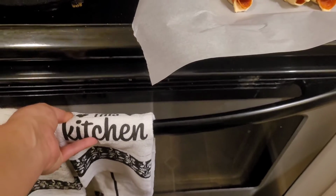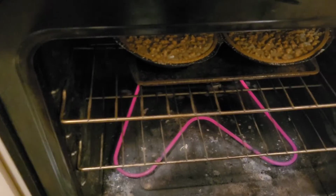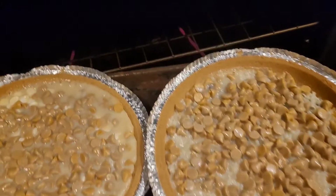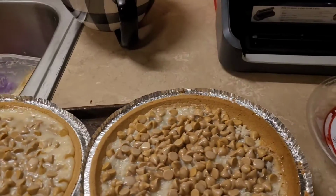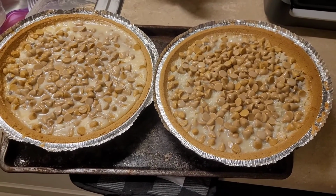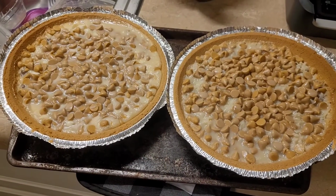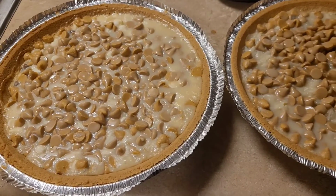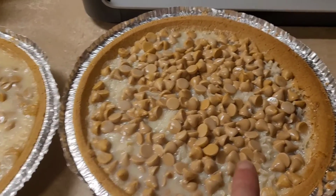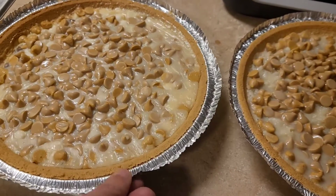Okay, so the time has come to check our pies. Oh yeah, boy. Yummy, yummy, yummy. But I am going to move them so they're not leaning, so they don't stay like that. So, be right back. So these are going to be absolutely delicious. And this is the one with coconut in it. You can see it kind of on that side a little bit. And this is the one without coconut.